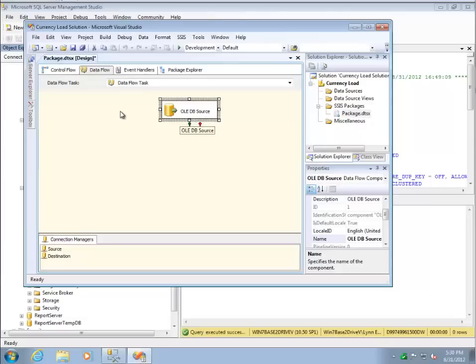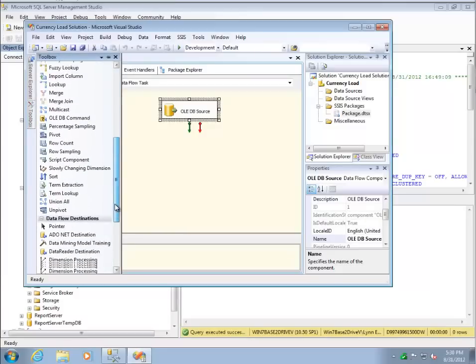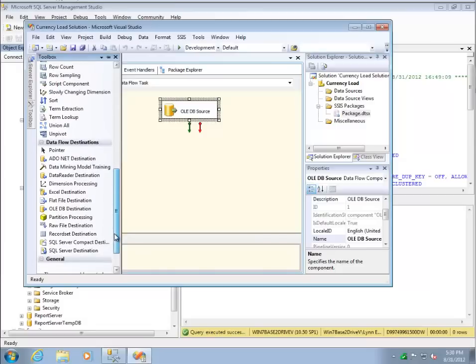The next thing I want to do is use the dimension wizard that's here to help me define my dimension tables and how it's going to move the data from my source to the dimension.